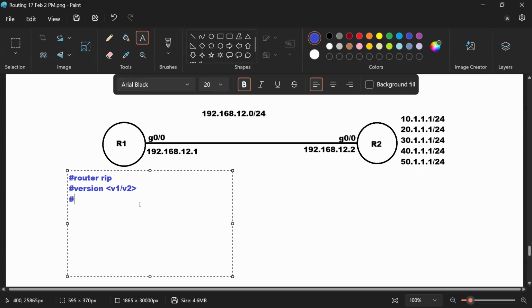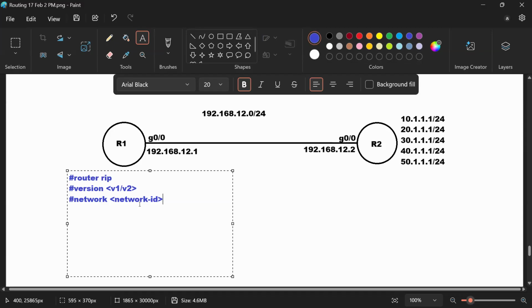Then network, and network address. Correct. That's it. We don't give the subnet mask or anything. Anything else? That's it. Something missing? No auto summary. Good.